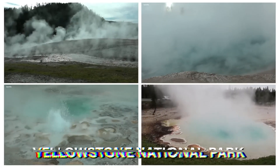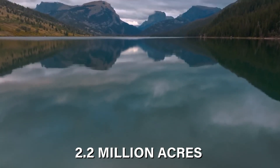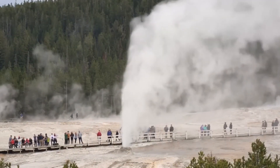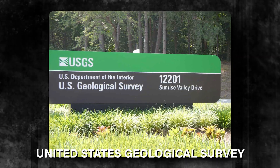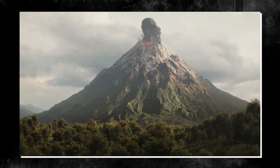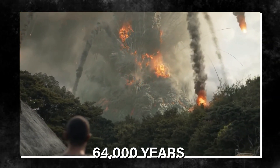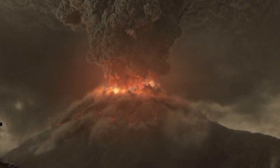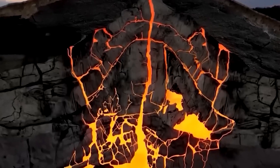Yellowstone National Park is a remarkable natural wonder, puzzling geologists with its vast expanse of 2.2 million acres and hosting one of the world's most astonishing volcanic systems. For millions of years, underground geological forces have been at play, occasionally showcasing their magnificence. Monitored by the United States Geological Survey, the Yellowstone supervolcano, though seemingly dormant, poses global disruption potential if it were to awaken. It has been more than 64,000 years since its last super-eruption, leaving behind massive calderas and domes as evidence of past events.